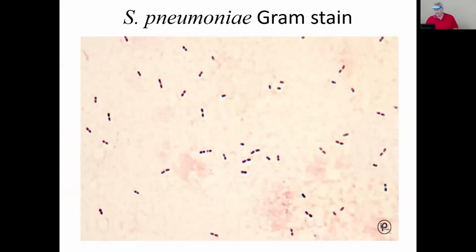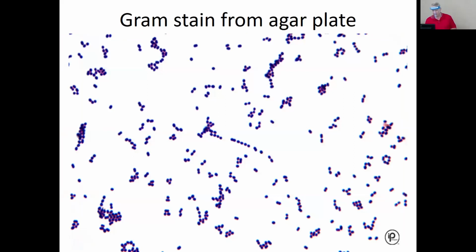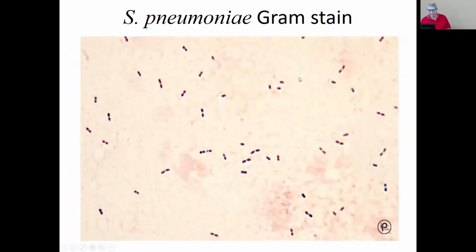Are those paired up? Well, yeah, I can see pairs, but they're not all paired, but you can pick out some pairs. There's a pair, there's a single, there's a pair maybe. But usually the classic is, yeah, I can tell that those are definitely paired up. There's not a chain that comes in and has 8 in the mix here. So that is strep pneumo, pairs of cocci, diplococci, gram-positive diplococci.